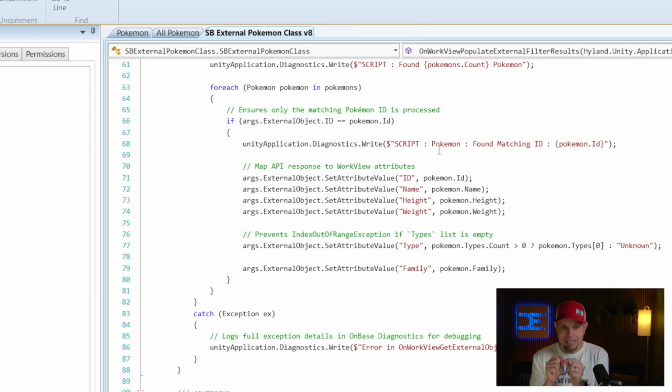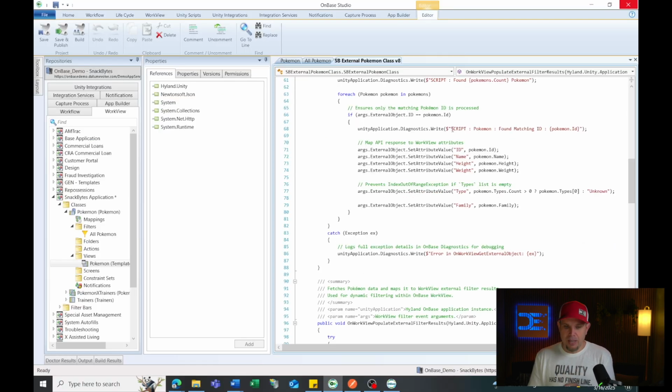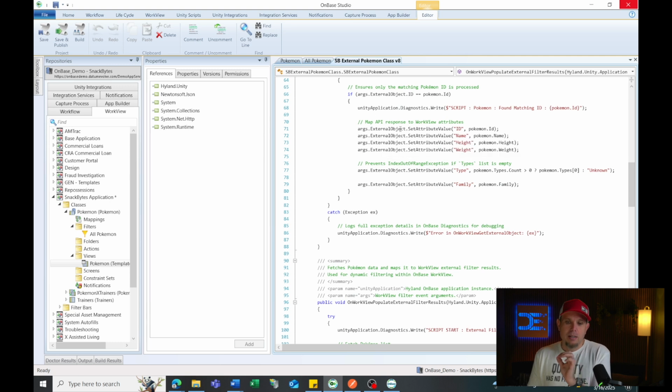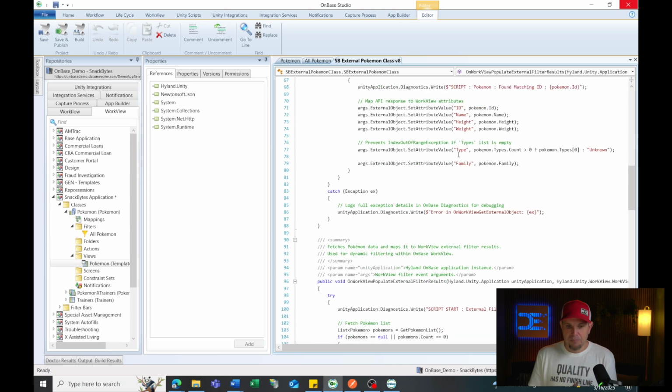So we're isolating down that Pokemon. And then we are setting the attributes of our view here in this section. So we are going to set the ID, the name, the height, the weight, everything that's on our view. And that should work. So now when someone selects it, they'll see it in their view.